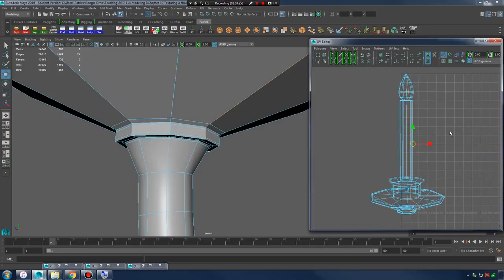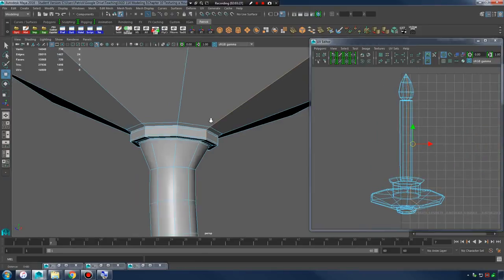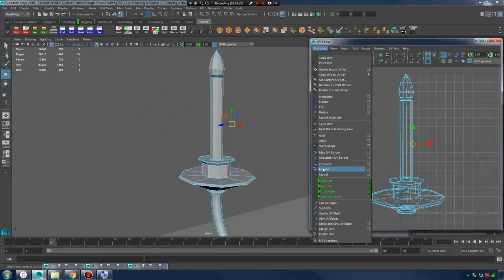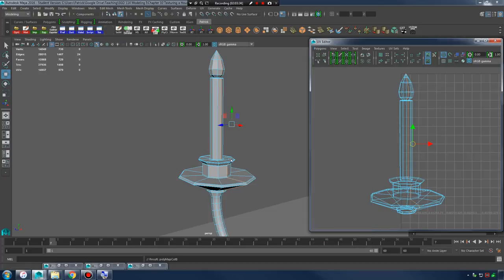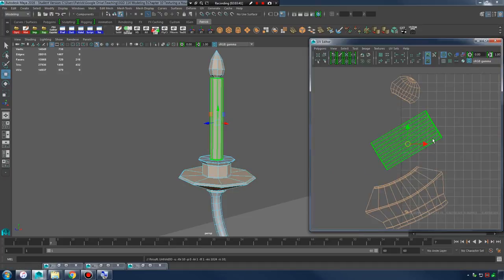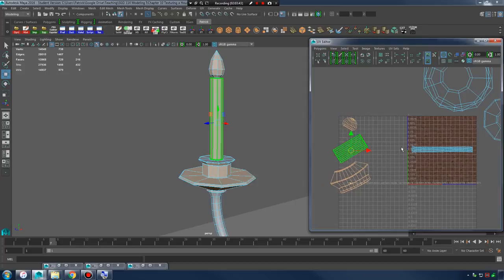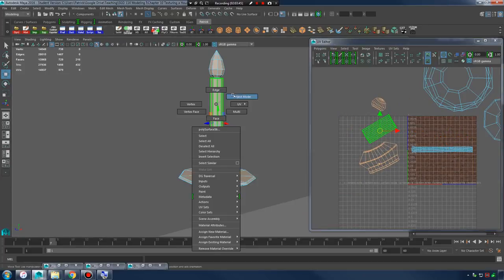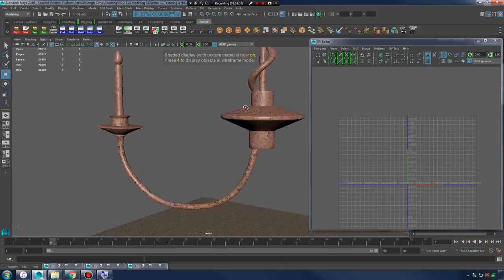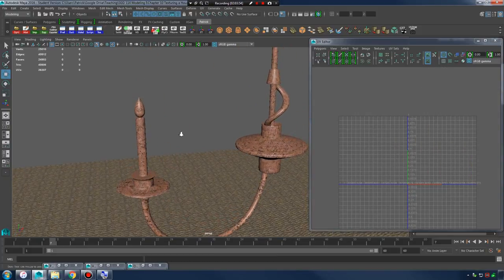So I'm just left with this random projection I have over here that we're going to unfold in a second. And then with just those seam edges selected, I can create the seams out of them by going to cut UV edges. And then I'm just going to select them all and unfold them all at once. Boom. And I have UV'd the arm of this guy here.